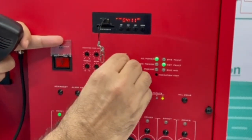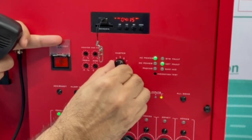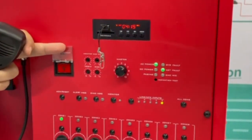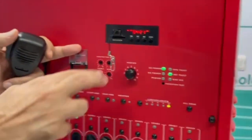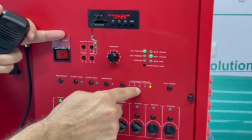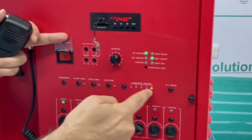You can increase and decrease the volume from 0 to 5. You can play music as per your requirement. There are 4 line inputs — music line inputs 1, 2, 3, and 4 — and you can play different music sources such as a CD player, DVD player, and more.